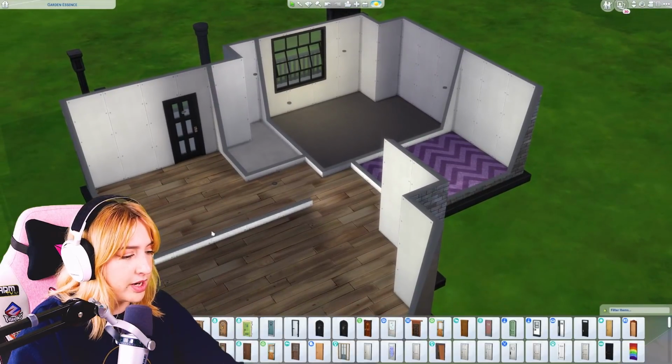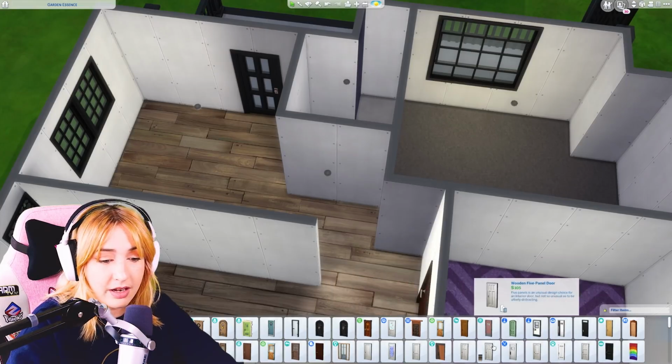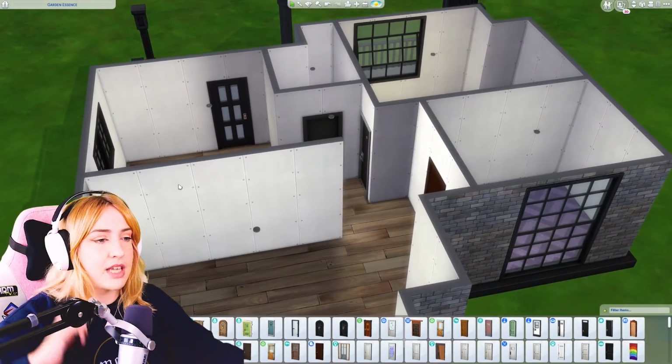Oh, you know what? We'll go for a fun kids room because we're going for a very minimalist room at the minute. Minimalist house, that's the one. The doors are going to give it away, aren't they? 2 door. That door needs to go. Right, it's going to have to be that. Those are the doors that match the most.